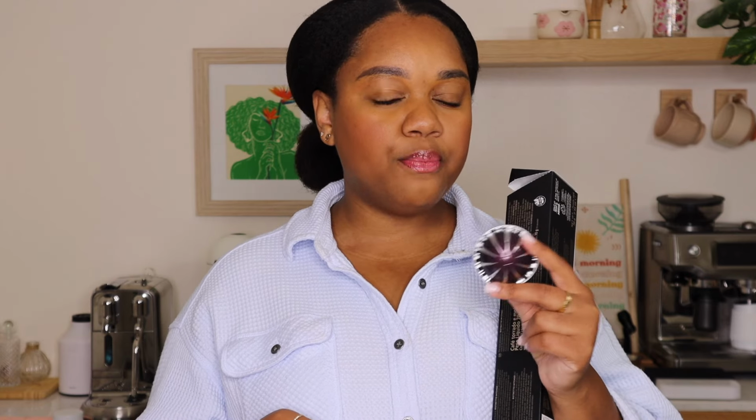Also, from my research, I hear that Ristrettos, see, I gotta sneeze. Okay. Ristrettos are a little bit sweeter in flavor as well. So, kind of excited to be trying this one out.